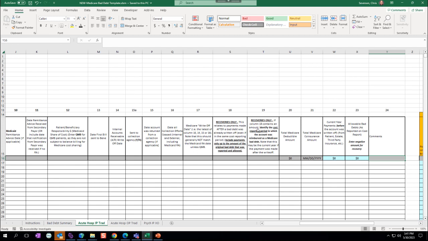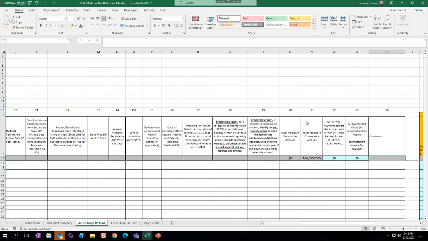And then on that same note, if you have an amount listed as a recovery in column 18, column 19 should report the cost reporting period in which that account was reimbursed as a Medicare bad debt. Now, if it's this current year, if you wrote it off in January of this year, but then now there's a recovery against it, then of course it's going to be this same year.